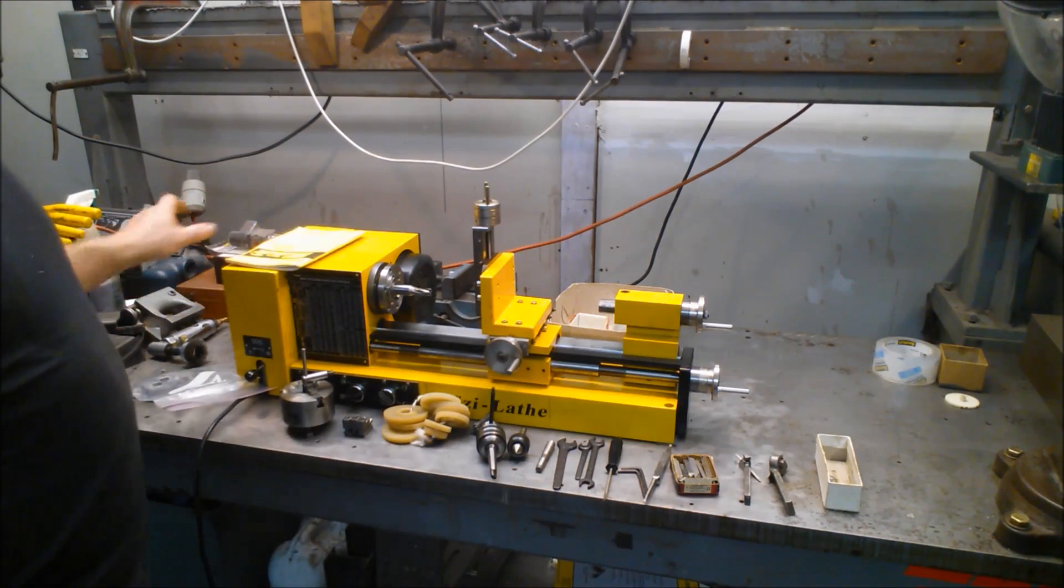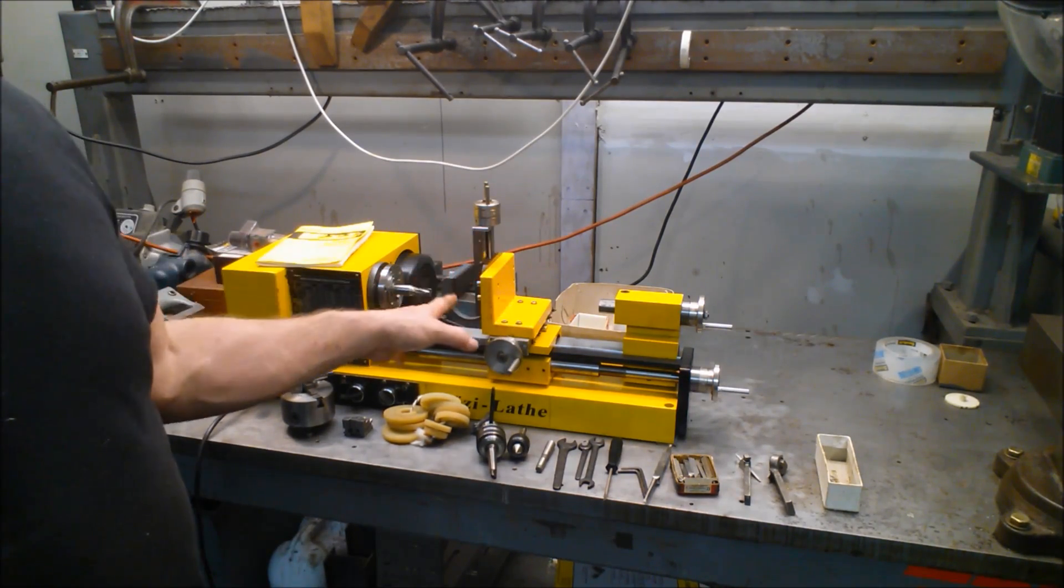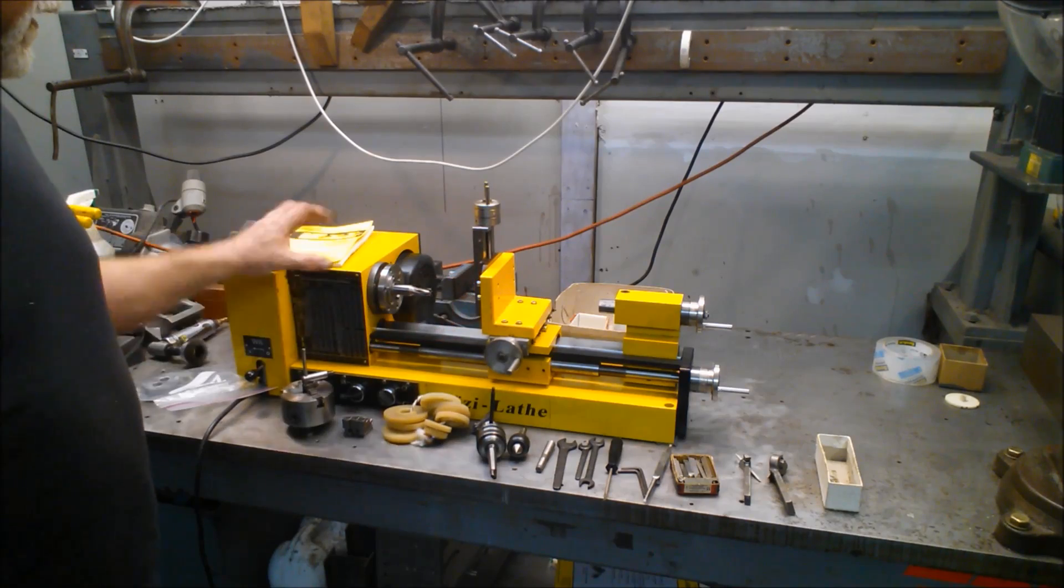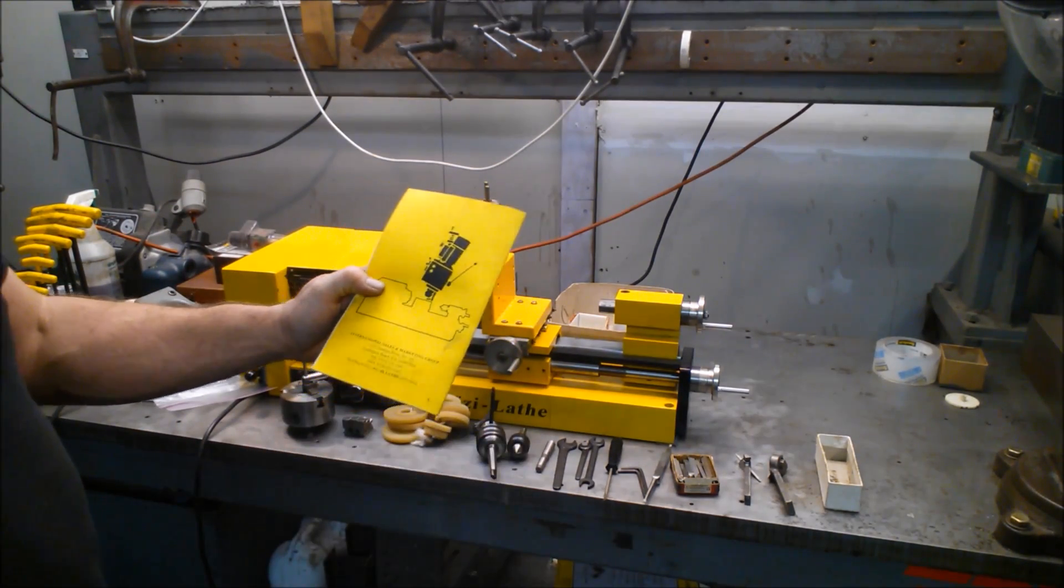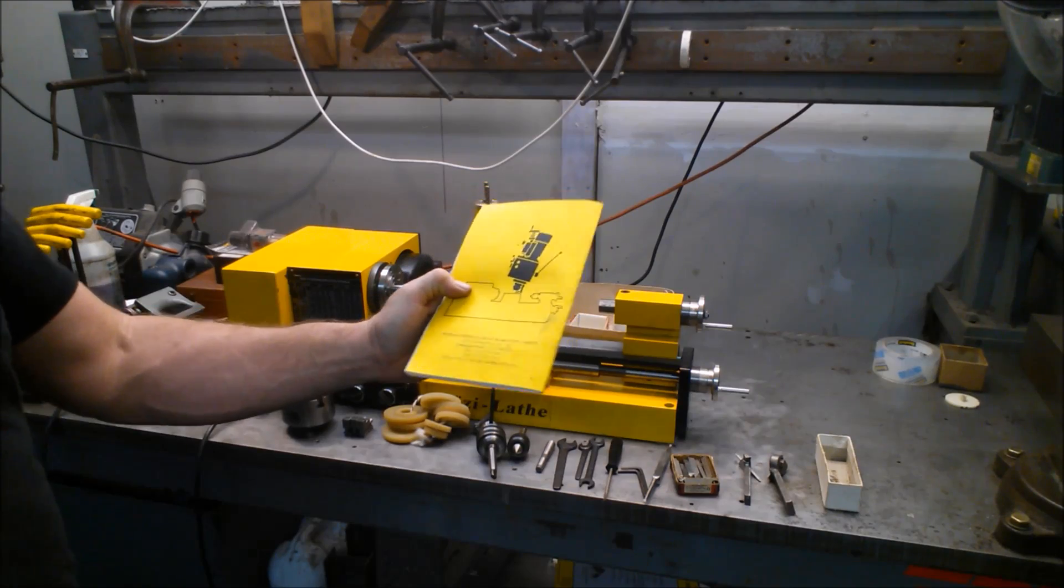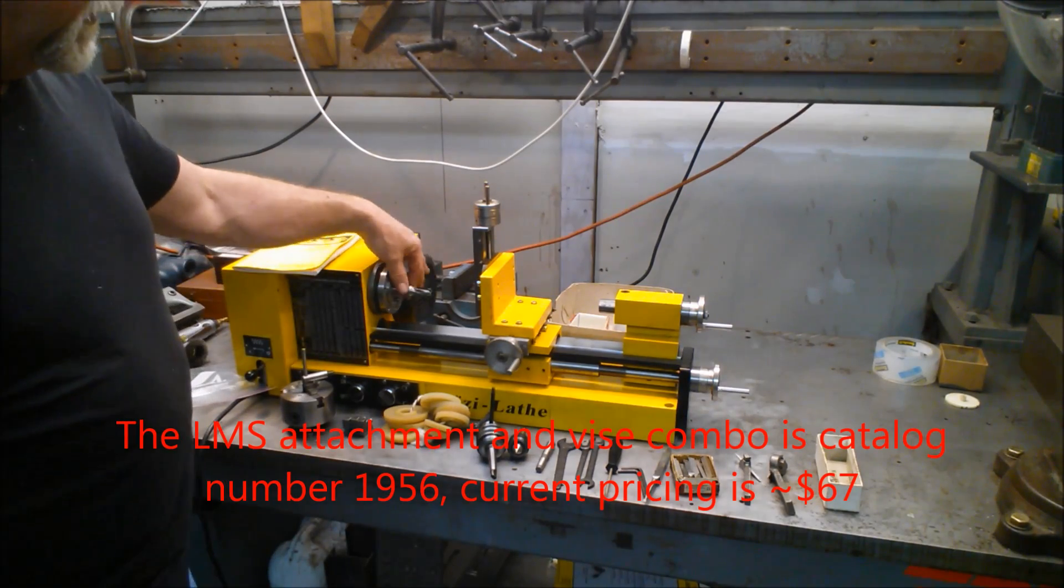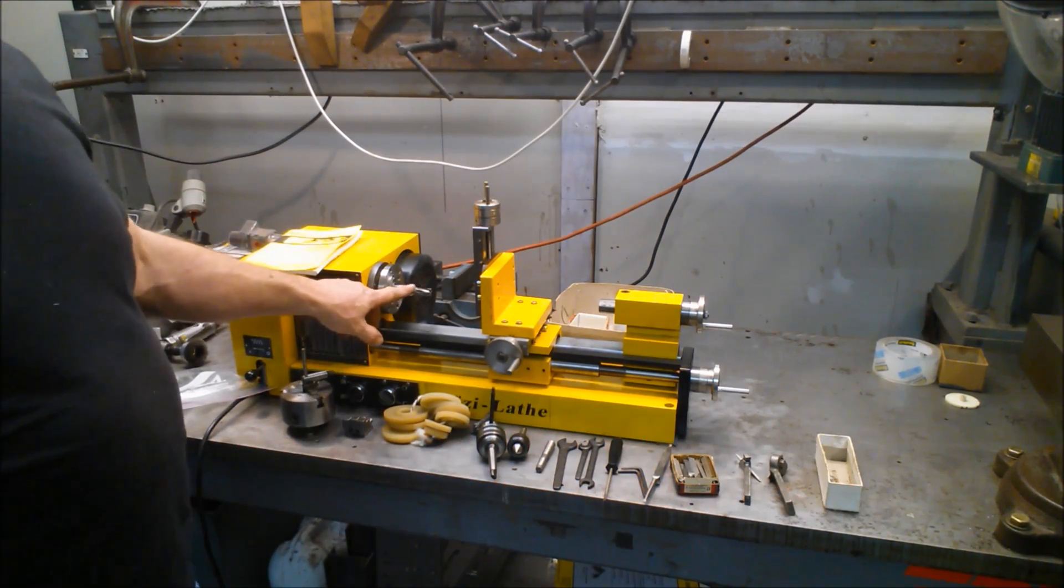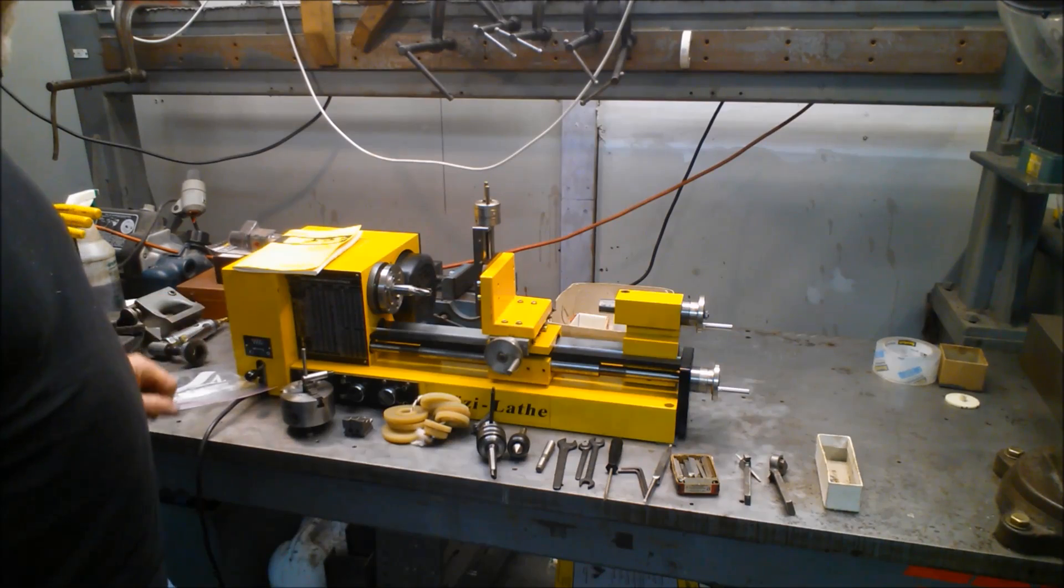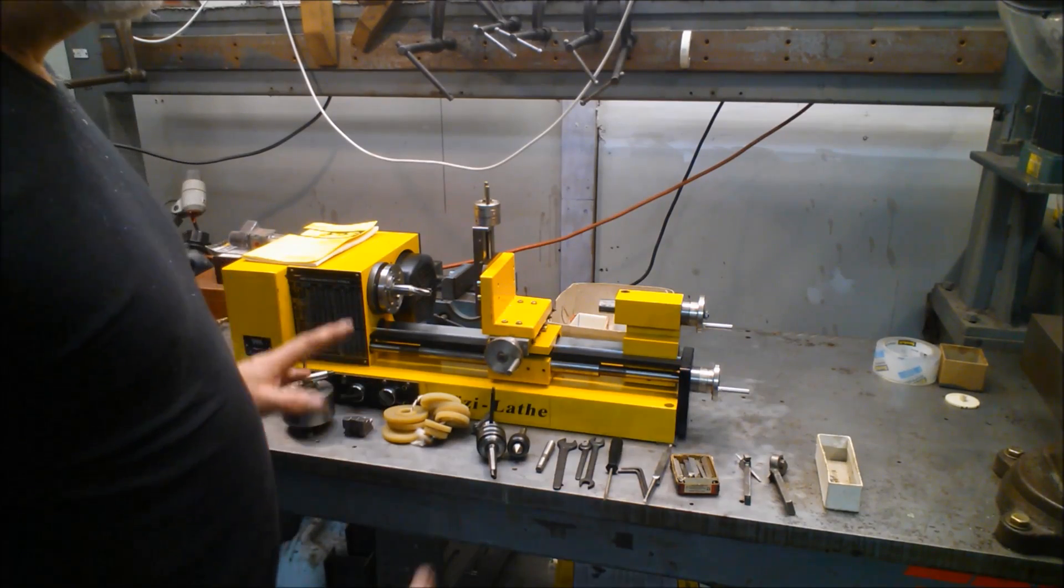It also has this rather neat accessory: an angle block. The angle block is on it right now. I'm going to show it set up for milling, but it does not have the vise. There is this International Sales and Marketing Group out of Huntington Beach, California, and I believe they're still in business. I'm going to call and find out how much the vise will run for this. I do have a nice little Morse Taper 2 mill bit in here, and this is Morse Taper 2 in the headstock. But first I'm just going to show it set up for milling.